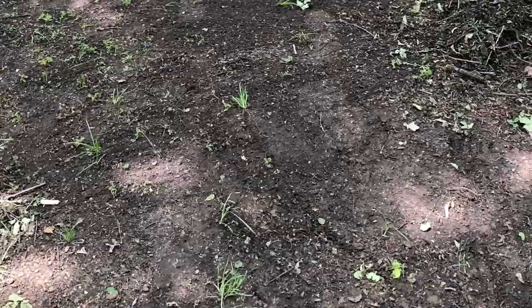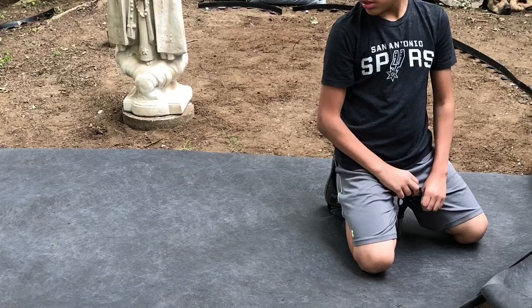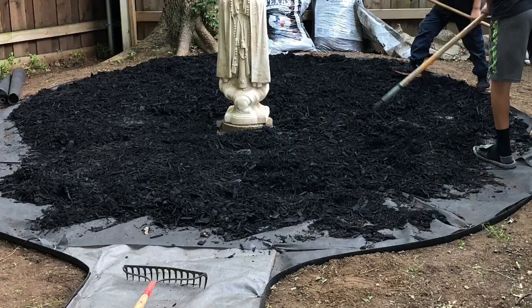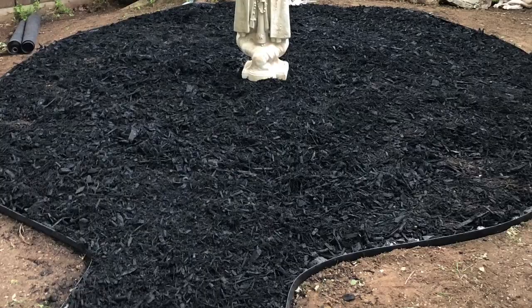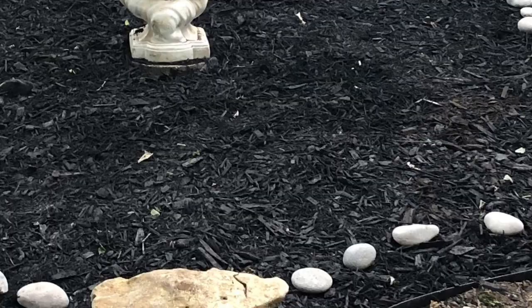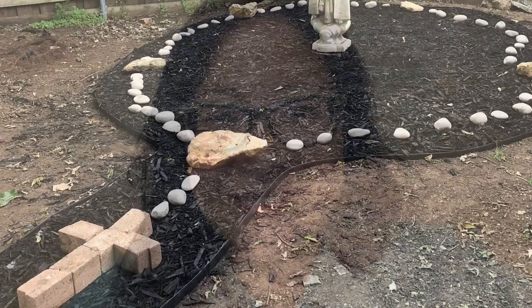And I want to show you how we did it here in our house. First, we cleared out a section of our backyard. Then we added edging in the shape that we wanted. Next, we prepared the ground for mulch. Then we added Mary in the center of the circle. Then we spread the mulch around. Now to find the perfect stones for rosary beads. These stones were the perfect size. We'll need 53 large stones to make the rosary. Add the large Our Father beads, and you're done. Now time for the cross — we'll use bricks. Our very own outdoor rosary and Mary garden. Now we can say our rosary outdoors.